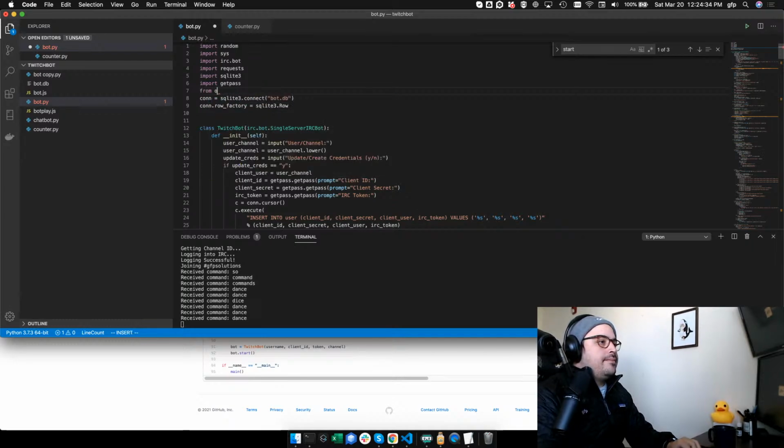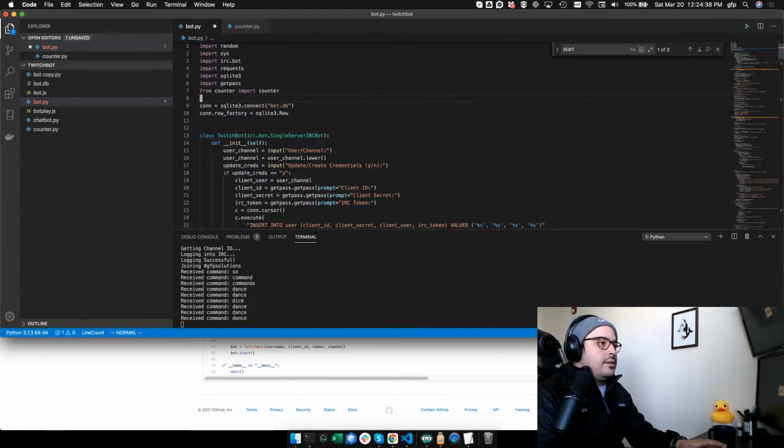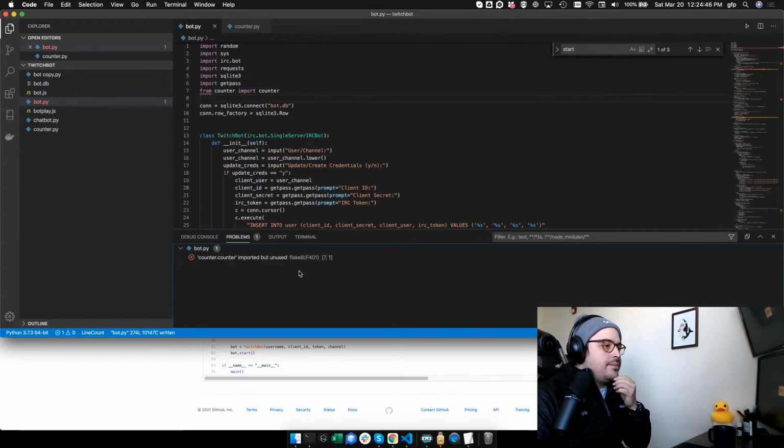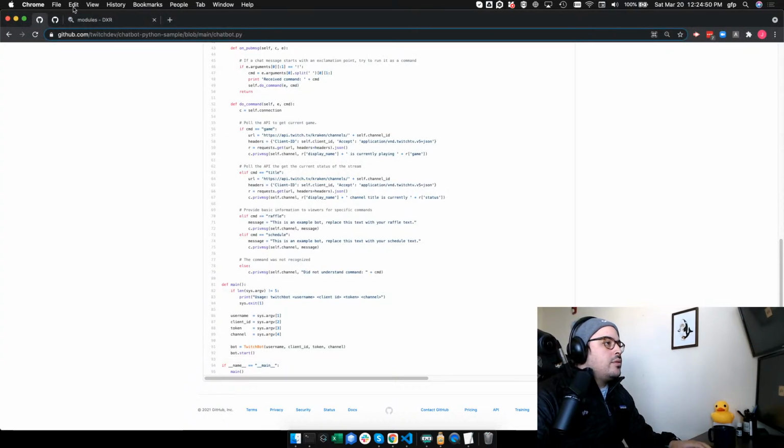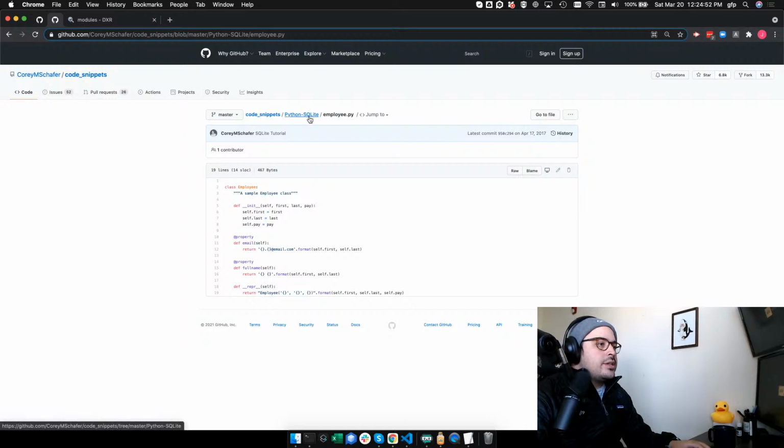From counter, import counter. All right, sounds good. So now we have from counter, import counter. It's not liking this. Oh, that's because I'm not using it yet. Okay, so now I have to go to my cheat sheet here because honestly, I have to take a look at it.